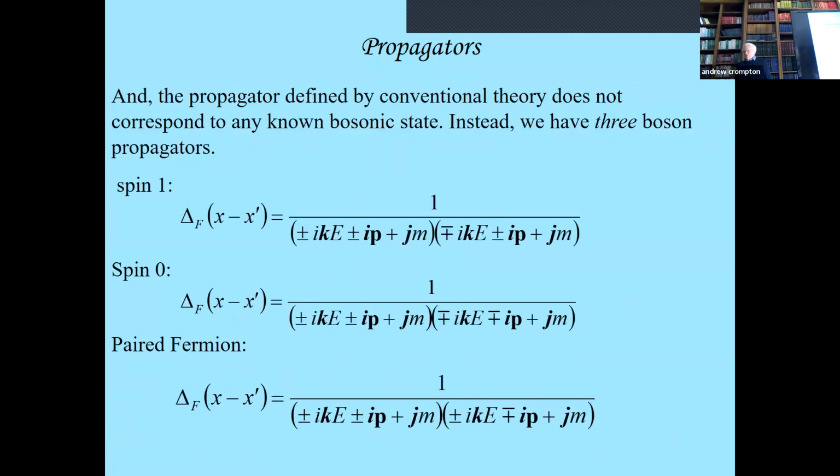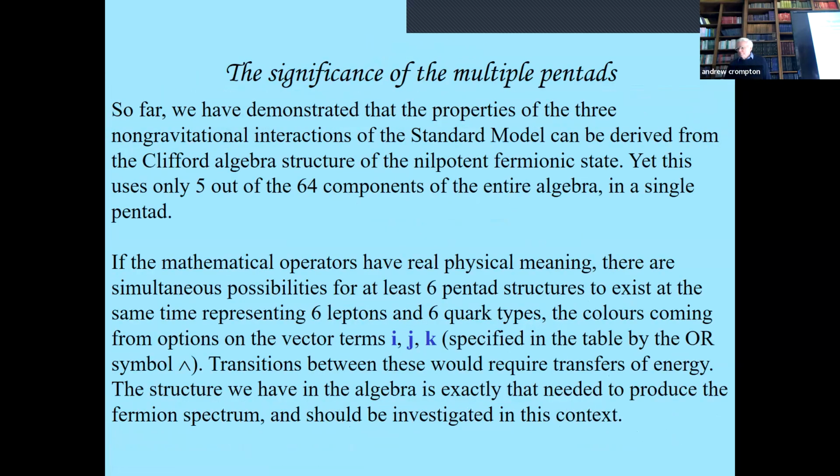Now, if we do it in terms of what we really have, spin 1, spin 0, paired fermions, we'll get something looking like that. And we find that that will never go to zero. In the nilpotent version, only squaring with itself goes to zero. If you multiply by any complex conjugate or anything like that, it's never zero. And the reason why the infrared propagator goes to zero is an artifact of their mathematics. It's not a true bit of physics. They force you to have a pole where it goes through zero, but it never goes through zero with this. So that's enough of that.